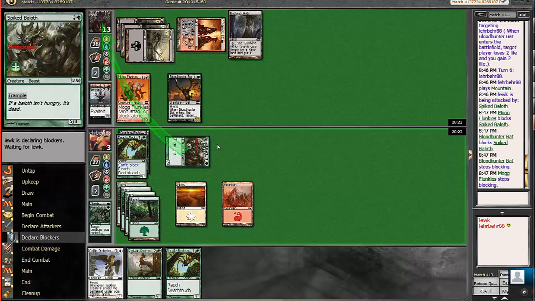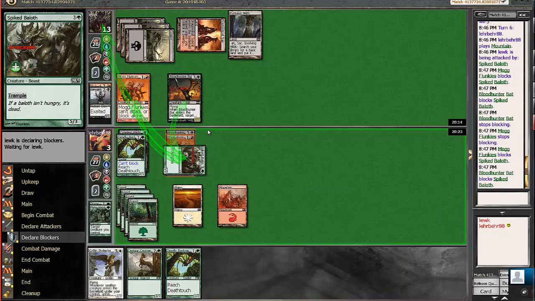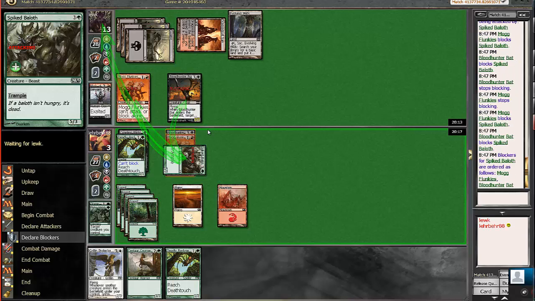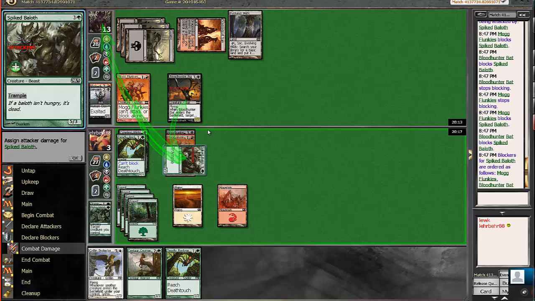That's sweet. I mean, that means he has the burn spell in hand and he just doesn't want to die to, like, triple Titanic Growth or something. Yeah. That's the only thing I could think of, that you would trade your entire board for one dude. You know? So, I think he probably has a burn spell here. Yeah, that seems likely.